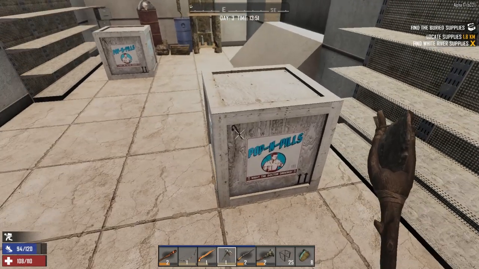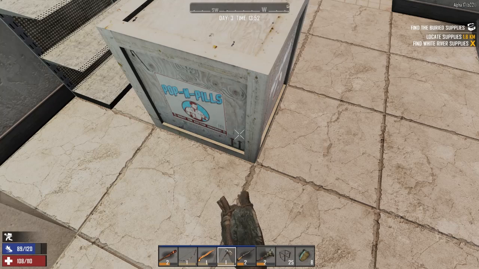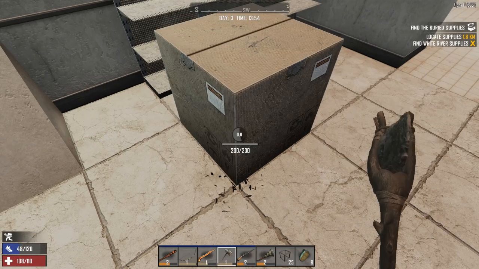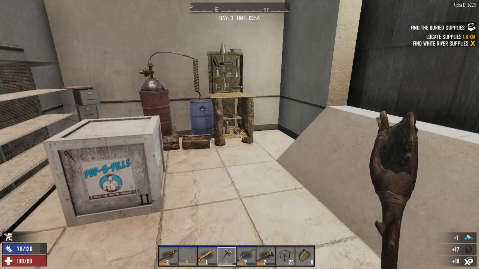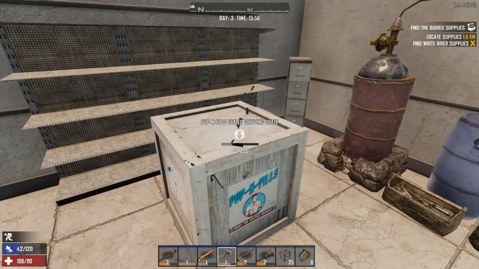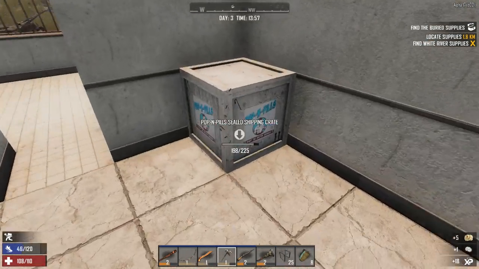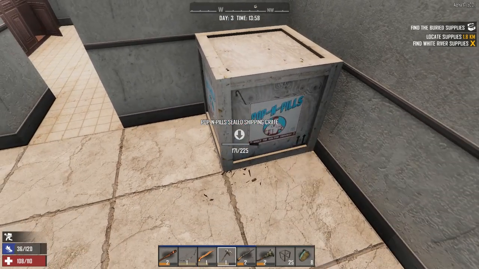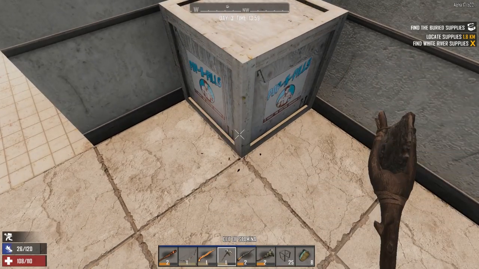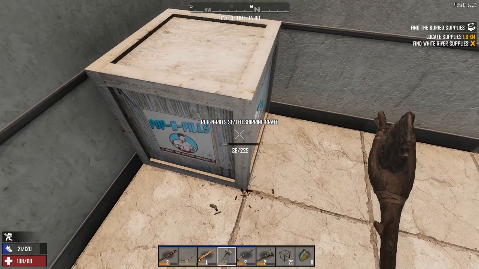Man, why can't I hit you? There we go, that's weird. Oh, vitamins, antibiotics. I can't think. I'm so excited. There we go. Oh, yes. There's another one. Oh my god, there's so many crates. Again, with the whole not hitting it. That's kind of weird. Oh, wow. That's really weird.